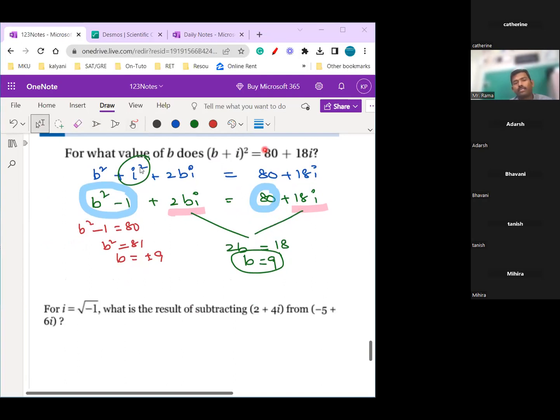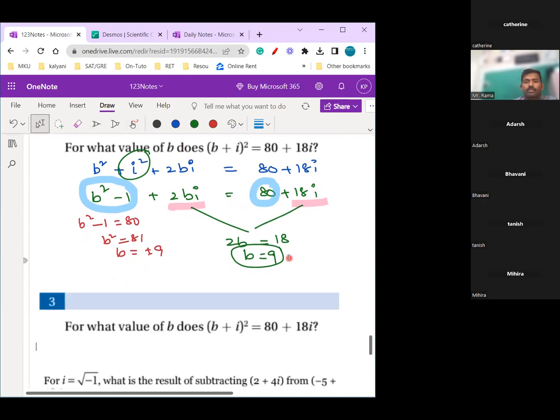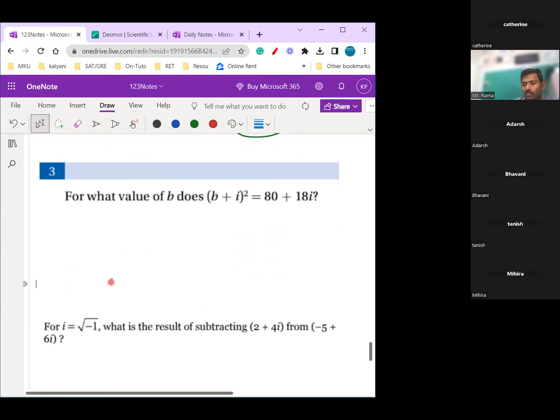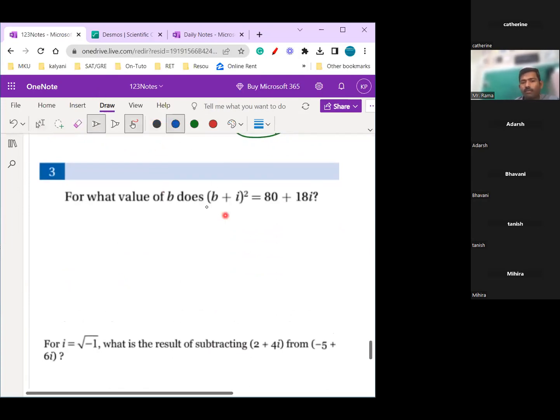Again, if this same question comes under the test, this is what you need to do. Oh, I forgot to give you that technique. Thank you for reminding me. So let's say this question comes under the test. How do I take care of this one? This is what you got to do. You need to know the formula of a plus b whole square, which is a squared plus b squared plus 2ab. The a squared plus b squared is going to be a real part, because you're squaring the i, and i squared is -1. So you really don't need to worry about that. All that I need is the 2ab part.